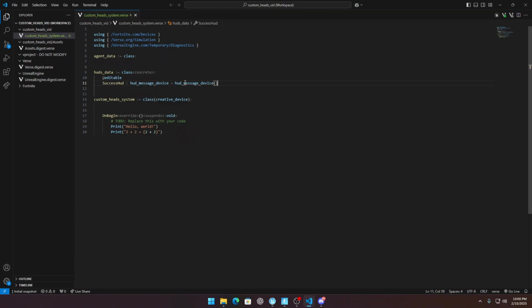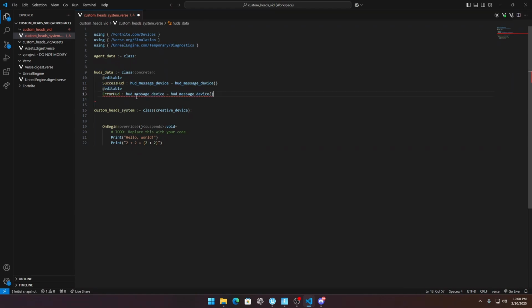And also we need error hat, which will be the not enough gold message. You can manipulate the hat message device and add whatever you want. For example, on equip, successfully equipped, or successfully bought the first time, something like that.